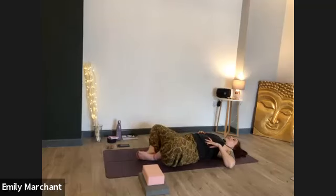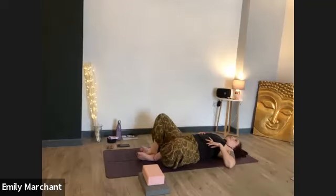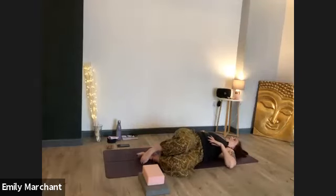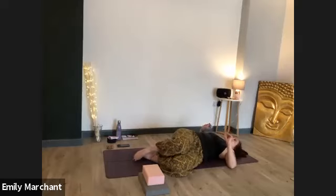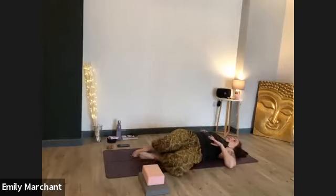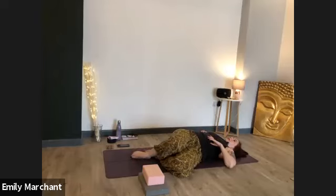Taking an exhale to soften. Inhale. And exhale, dropping right onto left. Have a little shuffle if you need it there for comfort. Again, make it yours. Every yoga pose, make it yours. What works for your body? Starting to wind down and relax, perhaps coming towards the end of our cycle here.